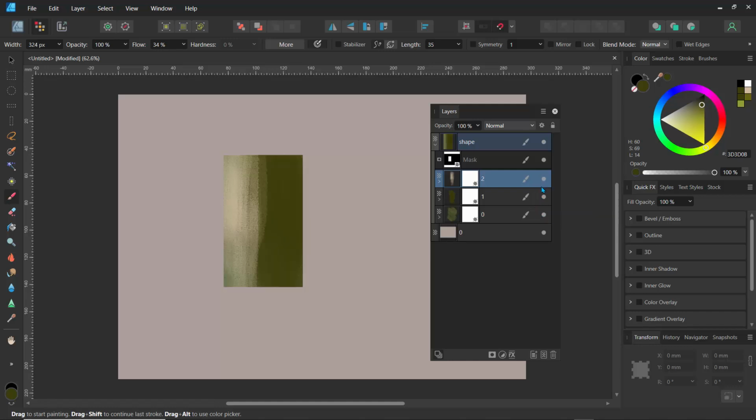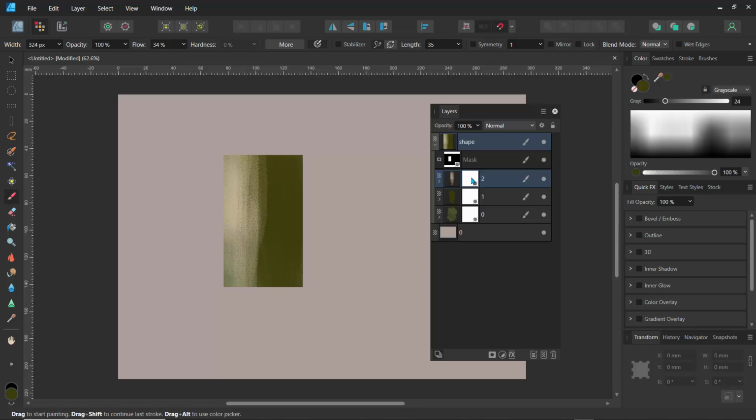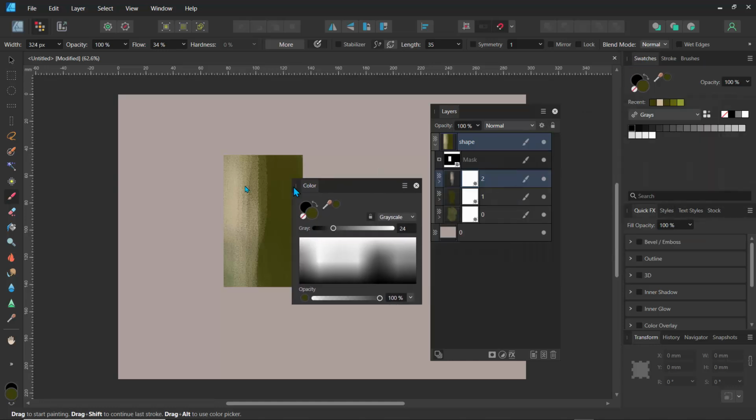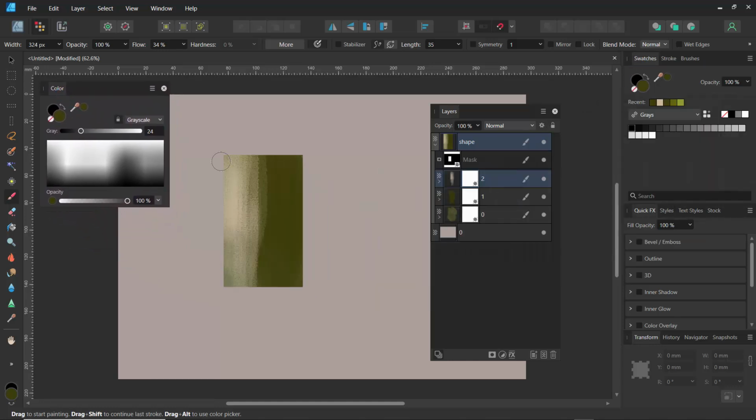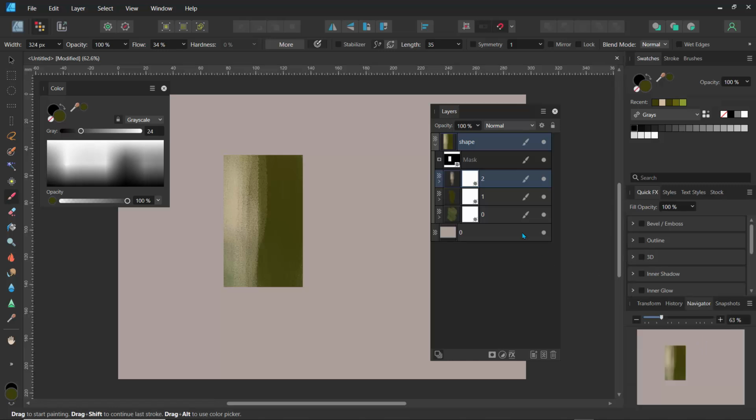So for instance, if I wanted to get rid of some of this section right here, I'll jump in the mask. And once you click on the mask, you'll see this grayscale appear on the color swatch. Let's just drag the color swatch and place it around here. So we can see that. And when that happens, you can press D to use the grayscale brushes.